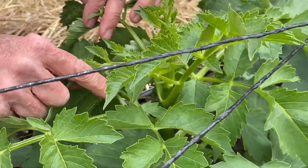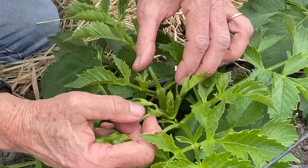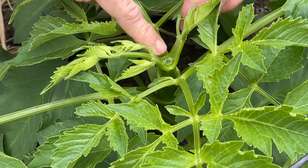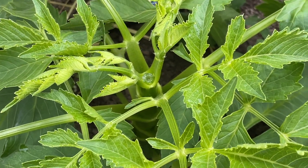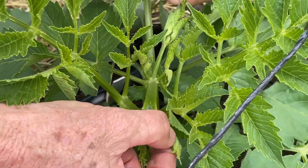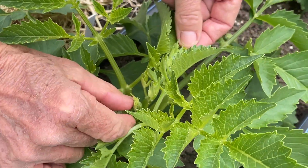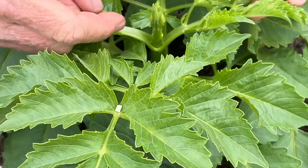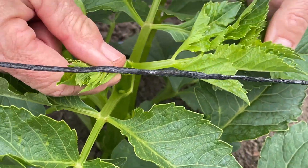Here's one that's gotten away from me — it's much bigger than I would like when pinching it out. I'm going to pull back these leaves and grab this center section and just break it over. You can see when you do it a little bit late, you've got that little hole there, but that one is going to be okay too. Once the plants get bigger, sometimes those holes go all the way through, sort of like bamboo. This is again a little bit on the late side, but these will be just fine — just hold it and snap it. You don't need to pinch it, just snap it like that.